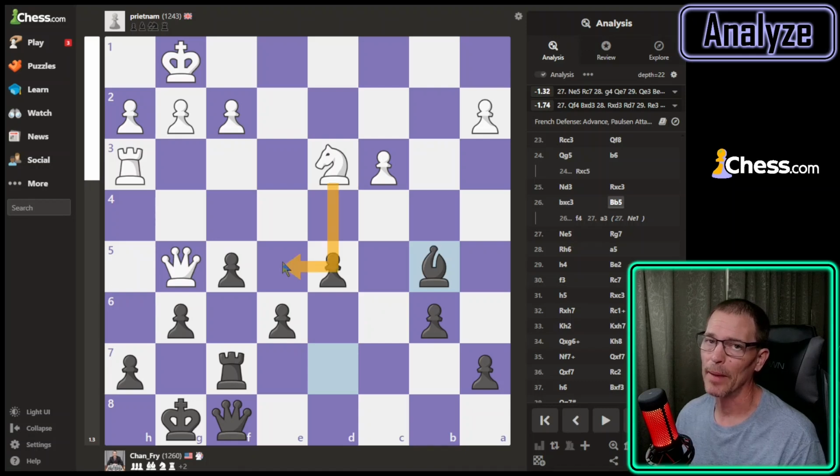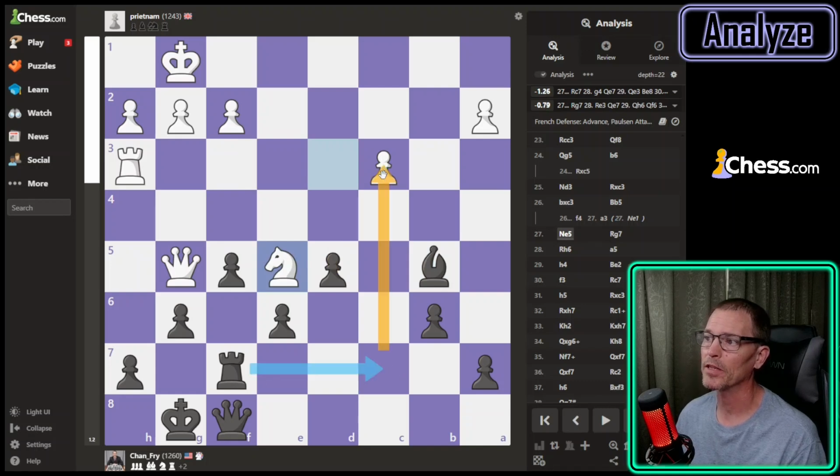Their best move is to hop in here. Well, of course it is, because that's a great place for their knight. And then they can defend it with the pawn if they want to, but they hopped in there. And it's threatening my rook, and I need to move it to c7. Oh, that's a great place to move it.